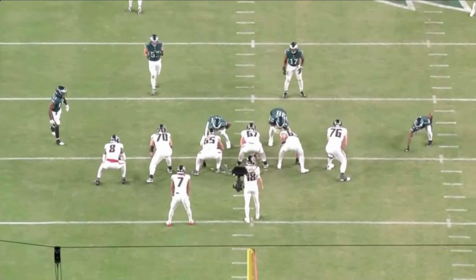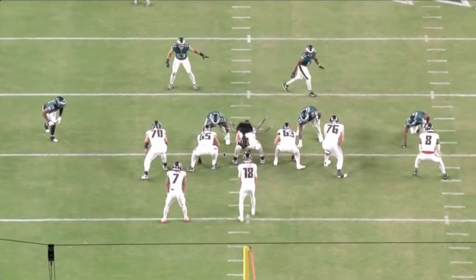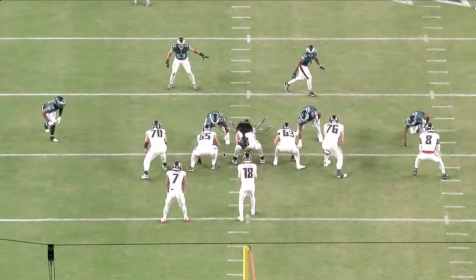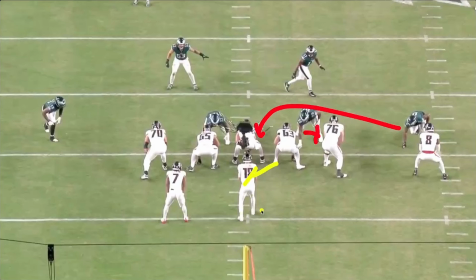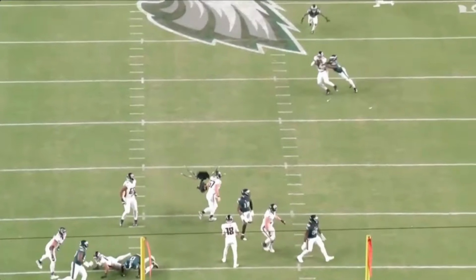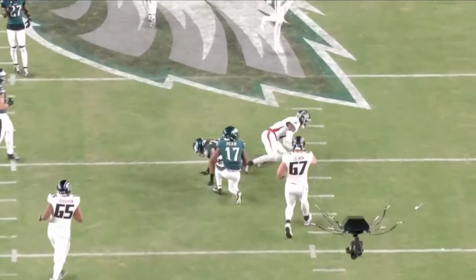This is a great first play. Peyton Manning talked about starting his drives positively. Just get yards. Eagles run a stunt from the D-line. So here this defensive end comes in here. He comes out. They do a good job passing this off. And Kirk Cousins, due to the good protection, Lindstrom able to wall this off here and let Kirk move up into this pocket to deliver the throw. Good job in protection. Good job with the pocket awareness. Sets up, rips it in on his chest plate, gets the first.